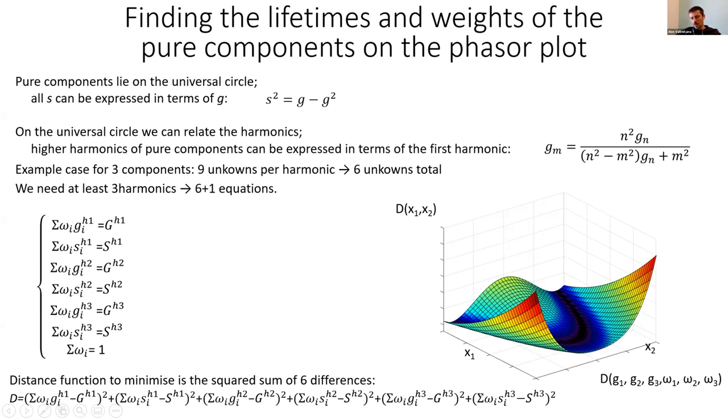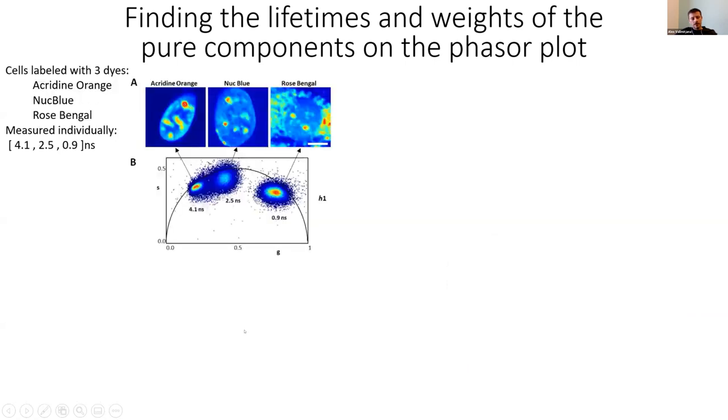So this becomes a minimization problem, and what you have to do is start at random at some point and start shifting down till you find a point that is the minimum of your surface. That should be the point that satisfies all those equations. As in the example that I'm showing you, you can already see you tend not to have definite points. You tend to have what we call a valley of solutions. So in general, it's not an easy problem, especially as you go to higher harmonics.